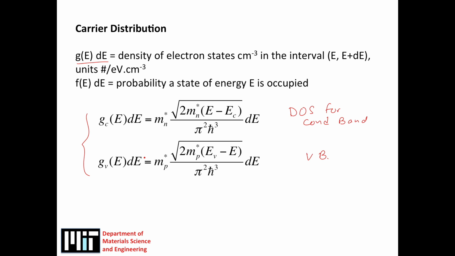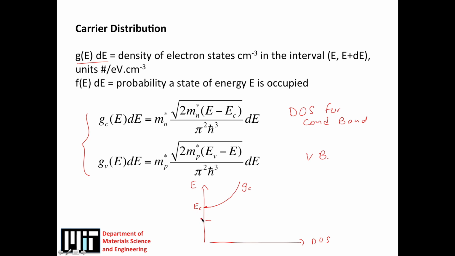So first of all, notice that these density of states functions are parabolic. There's zero at the edge of the gap. If the energy is equal to E_C, which is the conduction band edge, then there aren't any states there at all. And the number of states increases parabolically as we go up. So we can draw a little sketch like this: if this is energy and these are the density of states, then within the band gap there aren't any. At the conduction band edge we have actually zero states, and we increase their number, that's g_C, as we go above the conduction band edge.